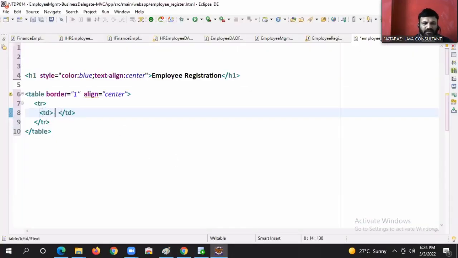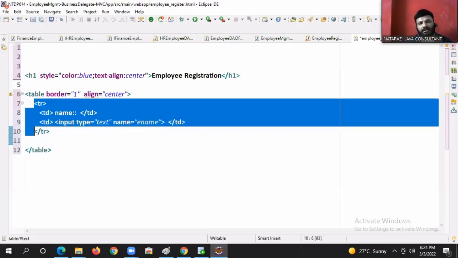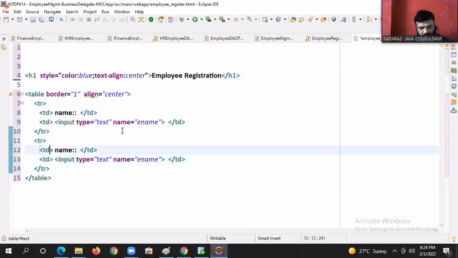Name here. Input type is equal to text, name is equal to e-name. Address, e-add.